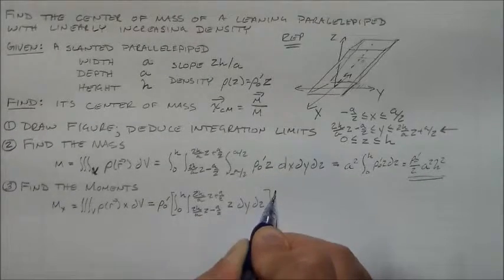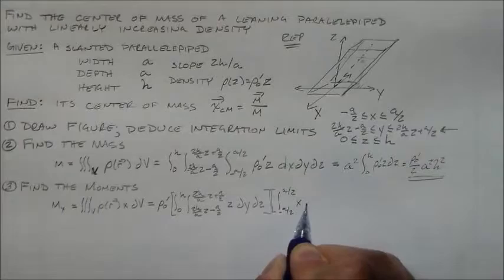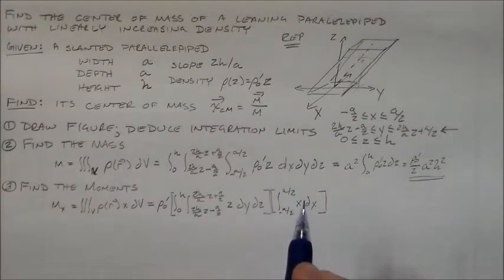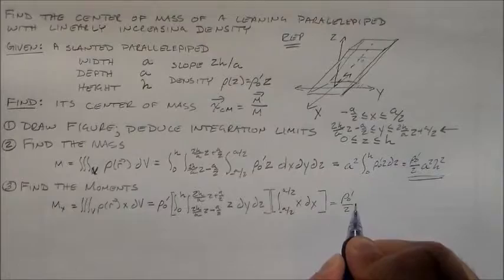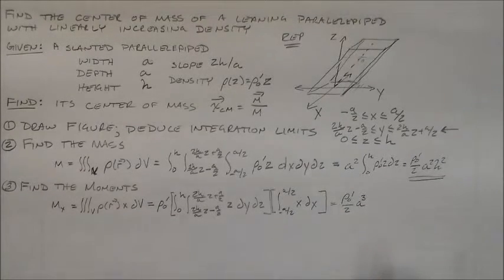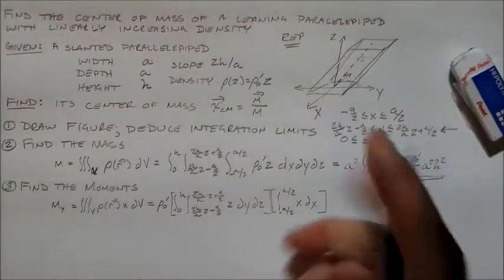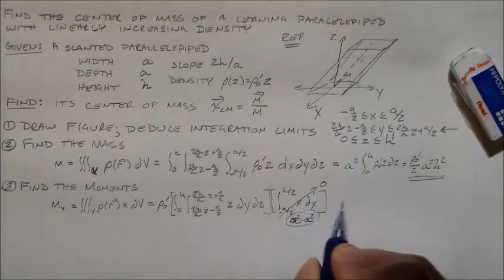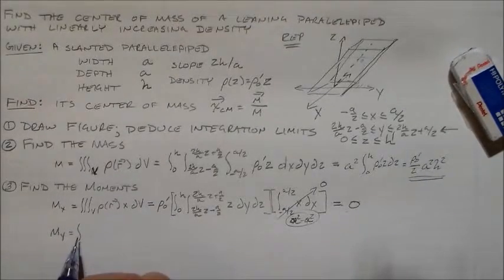So we have integral 2H over A Z minus A over 2, probably should not have just done this. I should have waved my hands and been done with it. But I didn't. And so we're left with these two parts. Because I'm going to just pull this one out. Minus A over 2, A over 2. It's always nice to pull it out to let everybody see. So this guy's easy to work with. Again, the z bits cancel, so we just have an A. But the whole thing is zero right there because this guy is x squared minus x squared. So the whole thing is zero. Ah, good. I could have hurt myself, but I didn't. I'm happy.